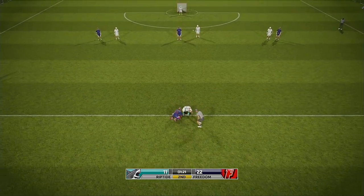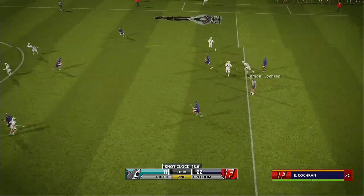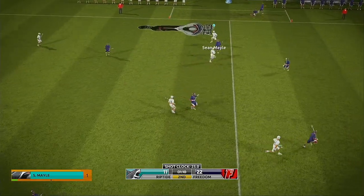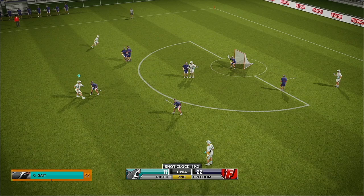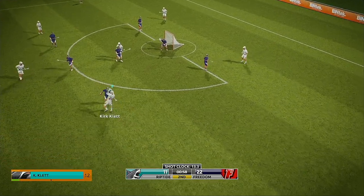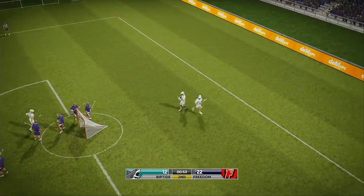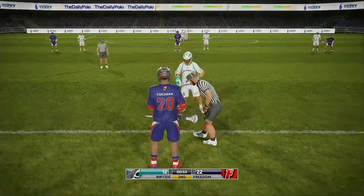Starting again here at the faceoff between Cochran and five. The home team wins the faceoff and they get a step. Here's a look, the home team come up with it. Gary. Switching it up. Lets it rip. Puts it wide. Blue ball. Marone. Smokes him high. That's two goals in the game now for him.